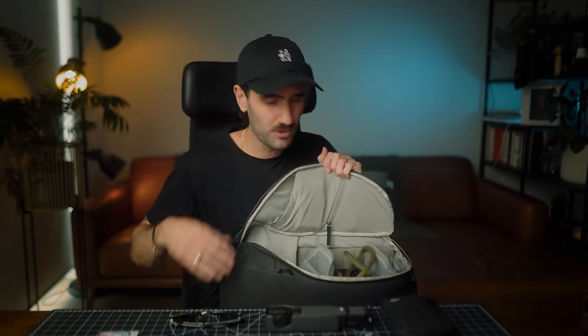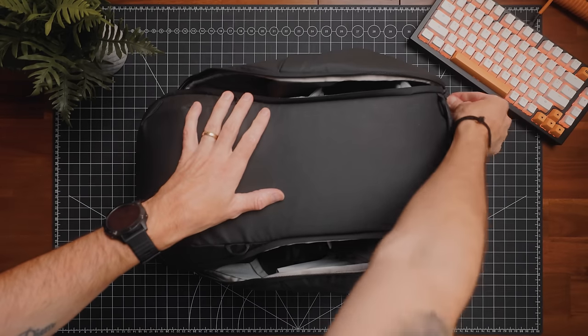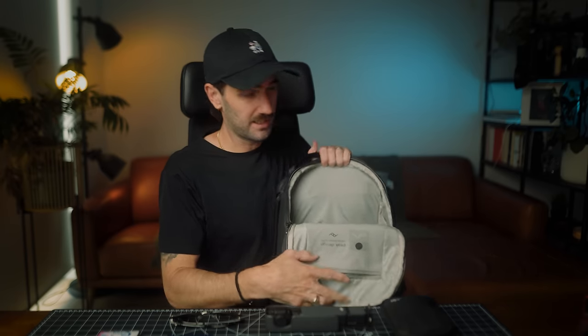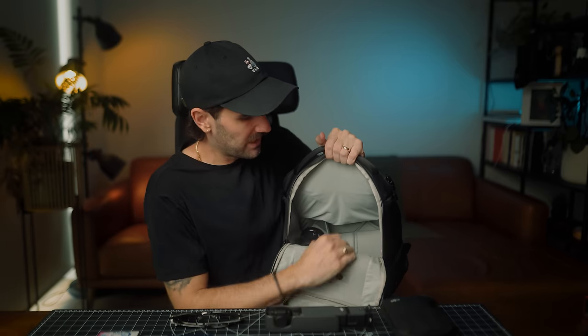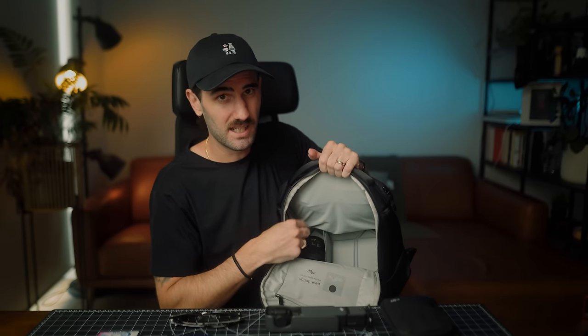So that's it in terms of lenses — that largely makes up most of the bottom of the bag. I do have a little bit of room left if I wanted to squeeze in an extra lens. The great thing about this bag is the many different access points in this zip that goes all the way around. You can also run the zip through a loop and do it back up so you won't be able to open it quickly — just adding that extra layer of security. Opening up the top section, you also have quick access to that side pocket so I can easily grab my batteries, and I can see my 24mm sitting in there as well.